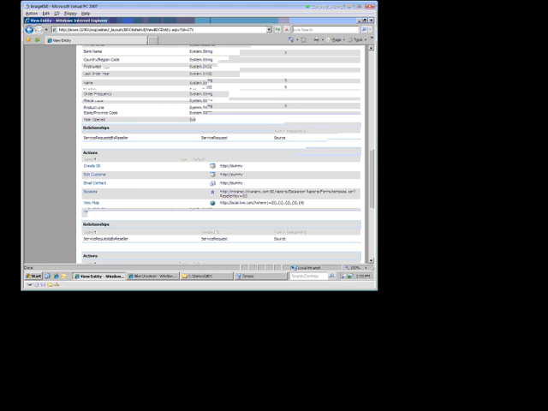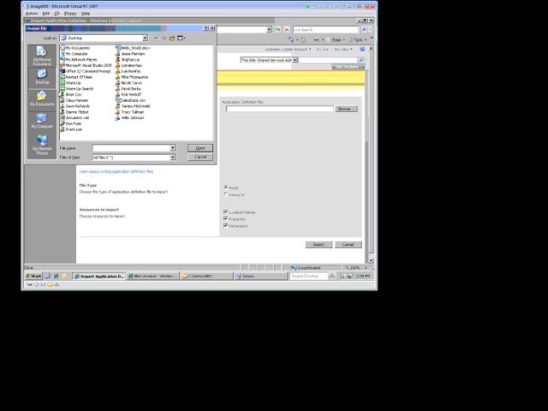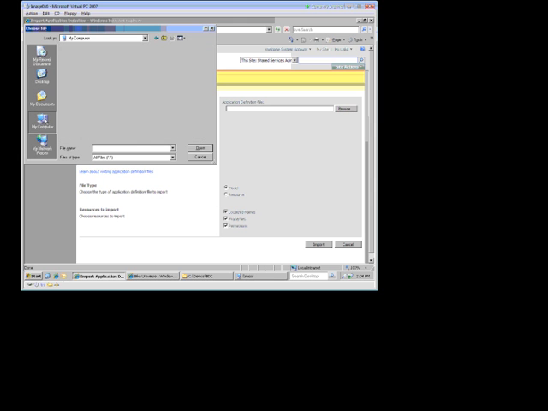I'm going to go ahead and just show you what I did, because I did this prior to the demos, just because it takes a little bit of time. I didn't want to waste the time on the webcast for this. Now, this says application definition file. I'm going to click on Browse, and let me hop into my C drive real quick, my demos directory and BDC. And I have this XML file that I can import.